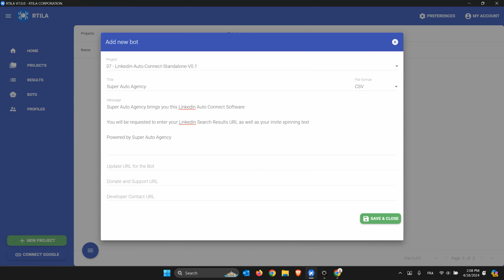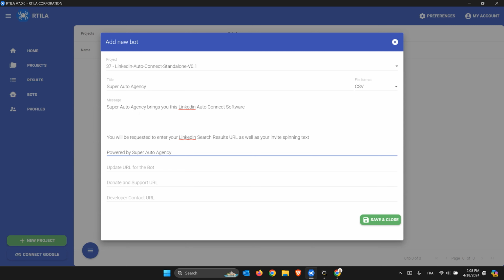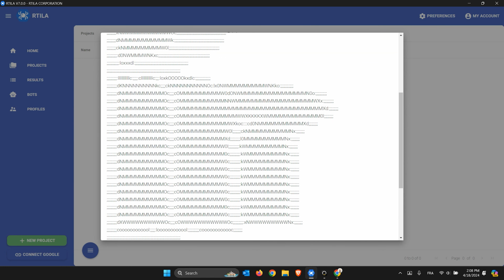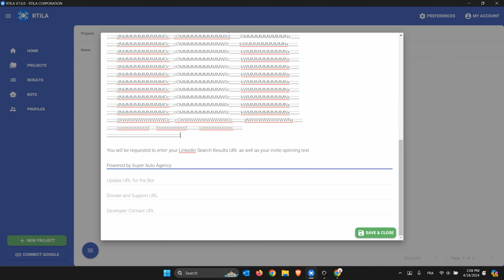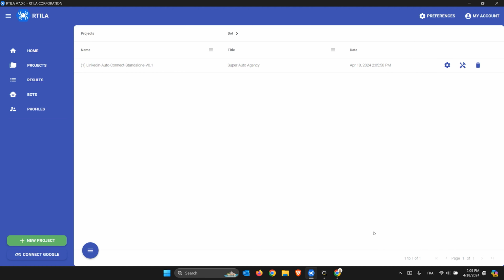And now I go back to my Artilla, and I'm gonna just put it here. I'm gonna make some space, and I'm gonna right click and paste. And now I have some art that comes into my bot, my software. It will look better on the user side, yeah? So let's try this and let's see how it looks like. I save now.